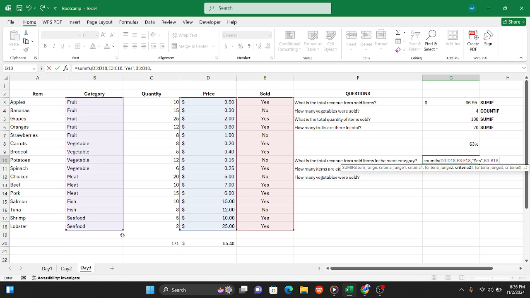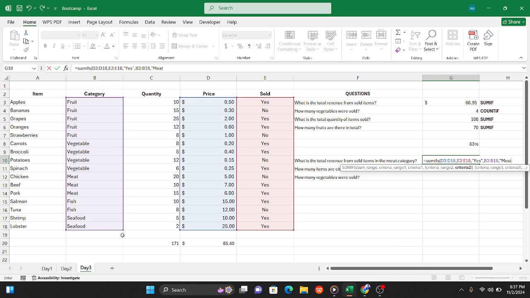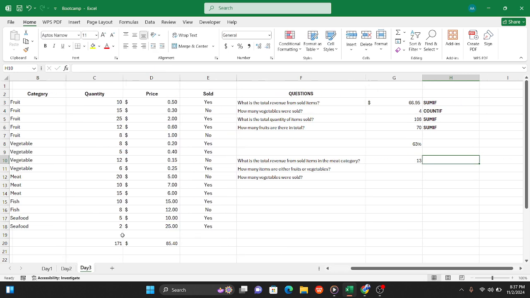So we select the category, which is in column B, and we say let that category be meat, and then close your bracket. So let's see what it's going to give us. This is giving us 13, this is $13. So it means we only have $13 sold in meat category.